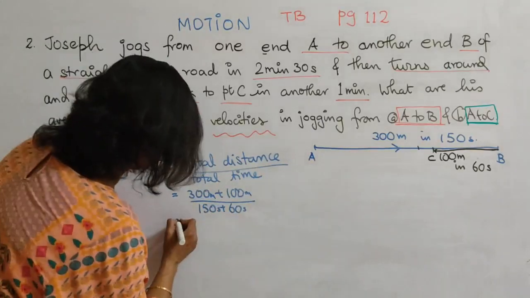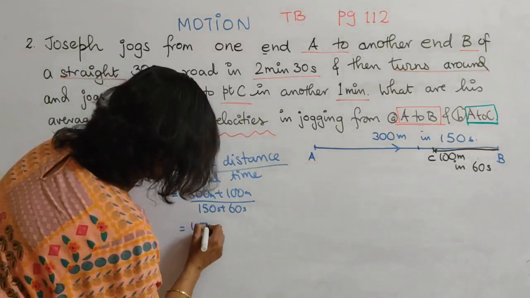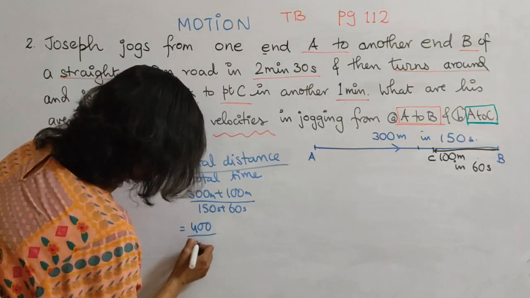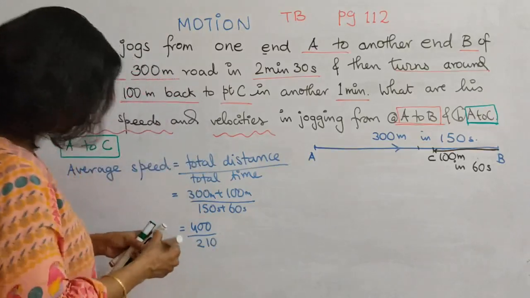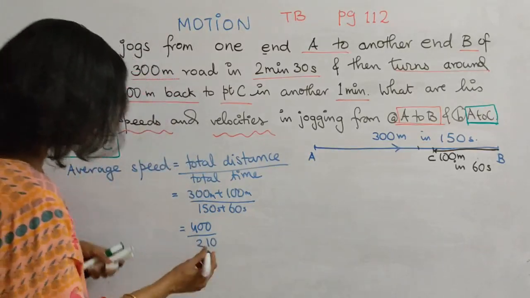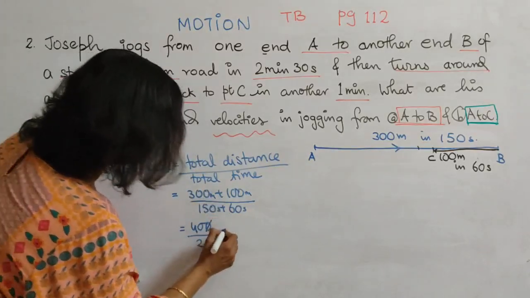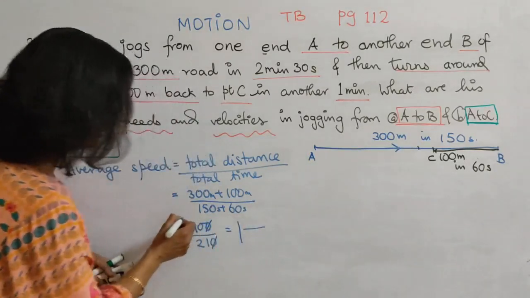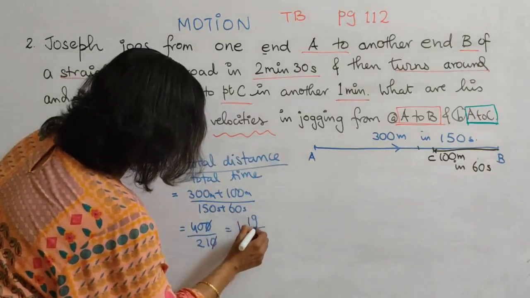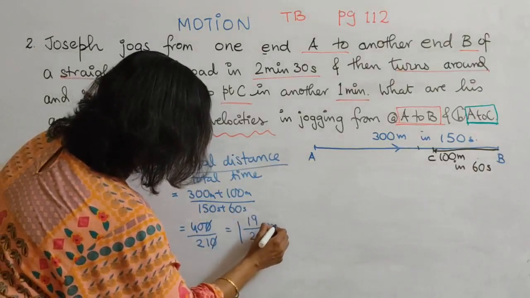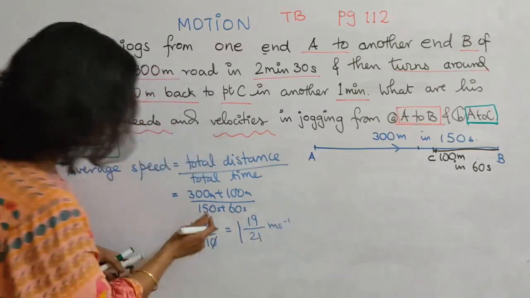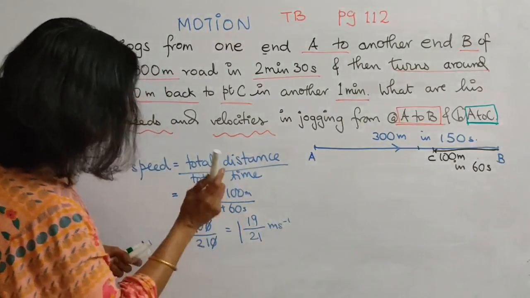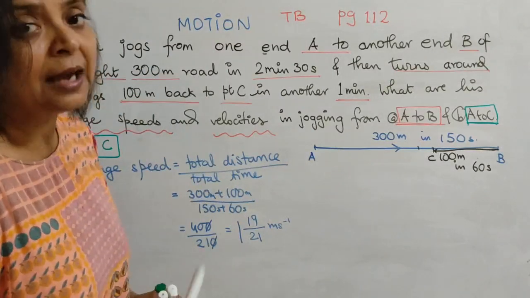As I told you, in the first step, it is advisable to write the units. So we get 400 meters. No need to write meters over here now. 400 upon 210. Okay, so the zeros get cancelled. So it will be 21 ones are, and what will remain now here? It will be 19 upon 21 meters per second. You might as well leave it as 40 upon 21. So this is the answer, average speed.